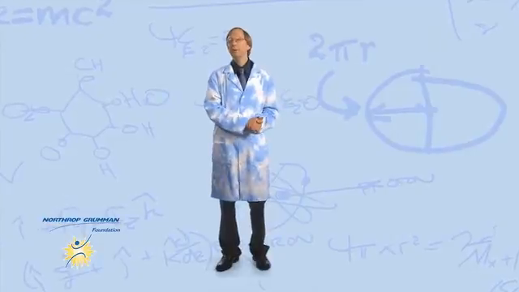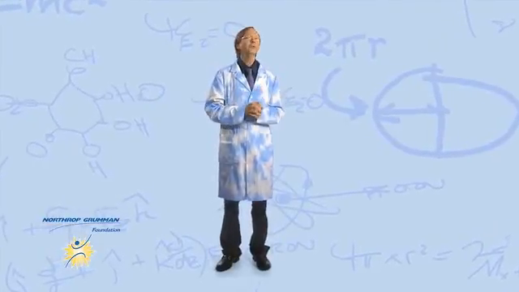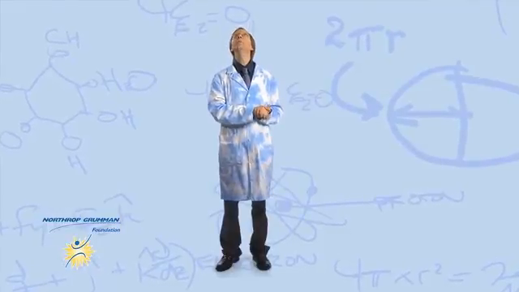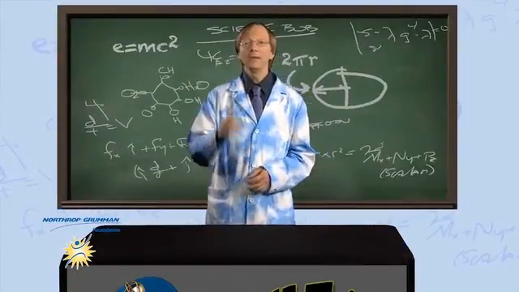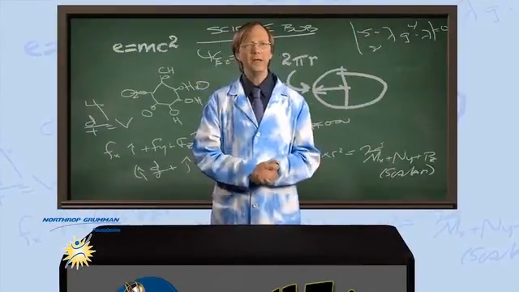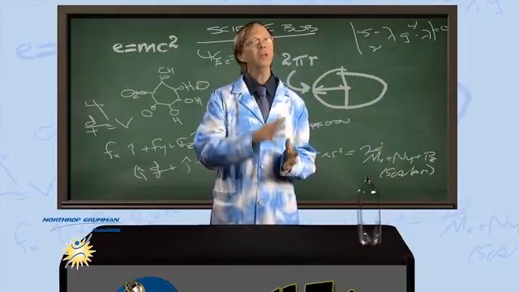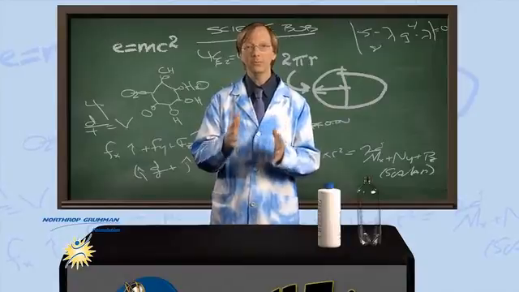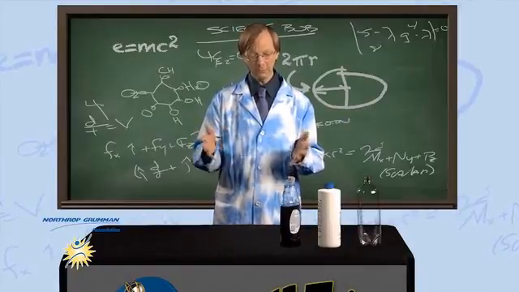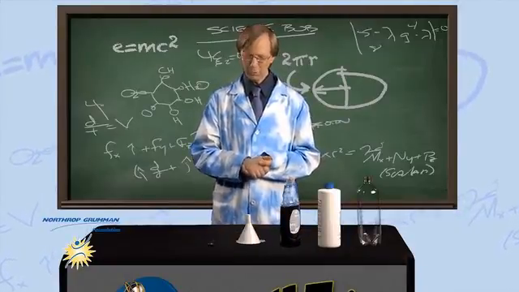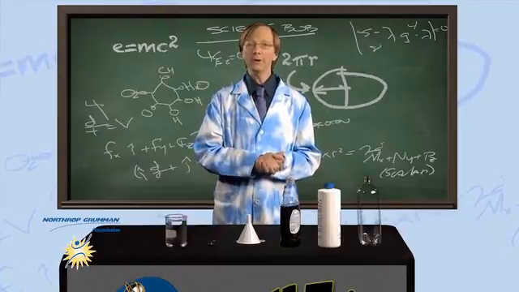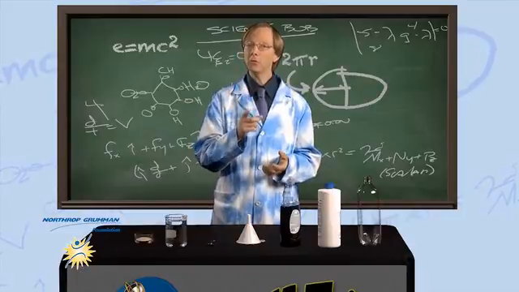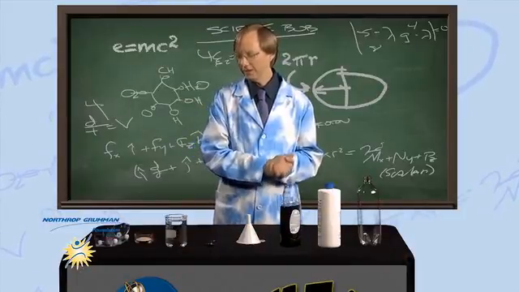All right, so to show you just how amazing science can be, why not show you an experiment that you can try at home. First of all, I will need my table. There we go. Now you're also going to need a clean plastic soda bottle, a 20 volume hydrogen peroxide solution, which usually comes from a beauty supply store. You're also going to need some liquid dish soap, a funnel, a spoon, some warm water, some dry yeast, you know, the stuff you make bread out of, and of course, always, some safety goggles.